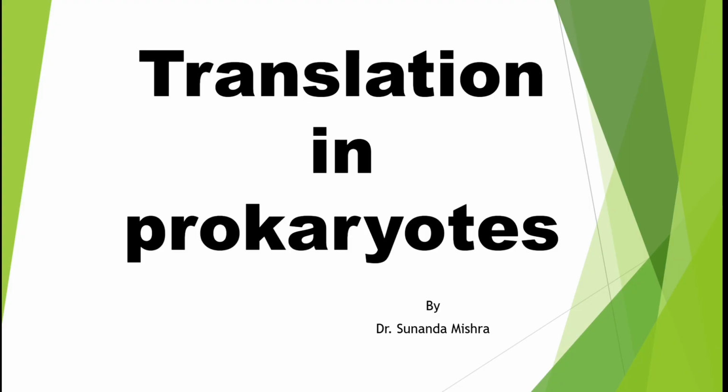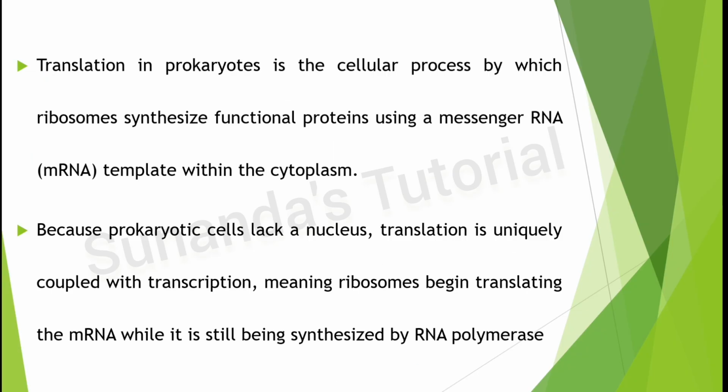In this video we will discuss stage 2 or step 2 of protein synthesis, that is translation in case of prokaryotes. Translation in prokaryotes is a cellular process by which the organelle ribosome synthesizes functional proteins. So what is step 1 of protein synthesis? Step 1 is transcription, where the DNA is converted into messenger RNA. Then messenger RNA by the process of translation is converted into a polypeptide chain or protein.